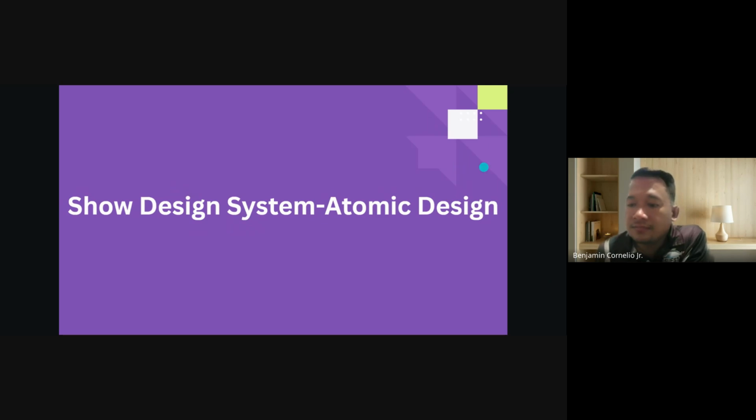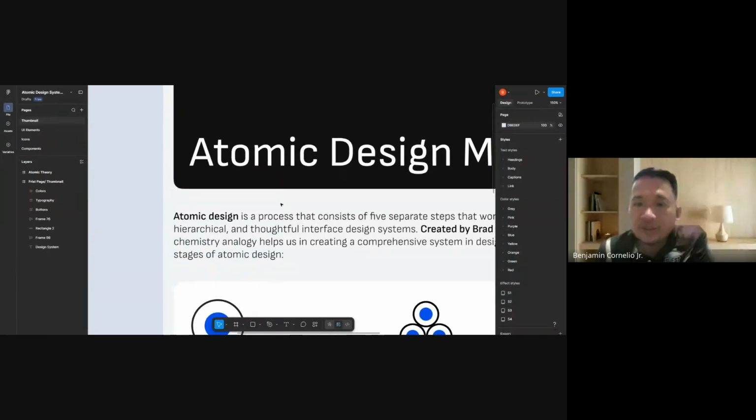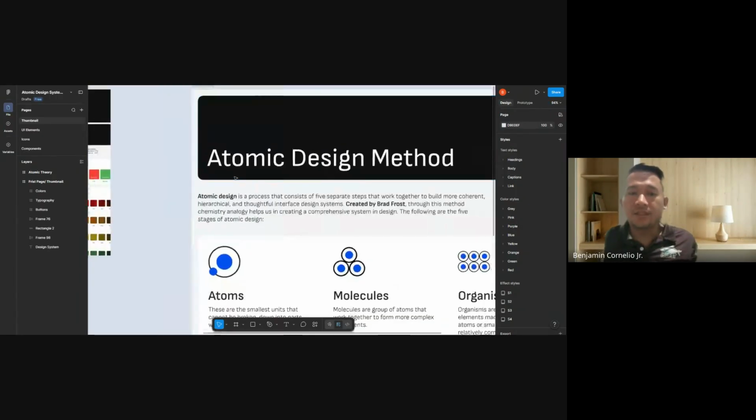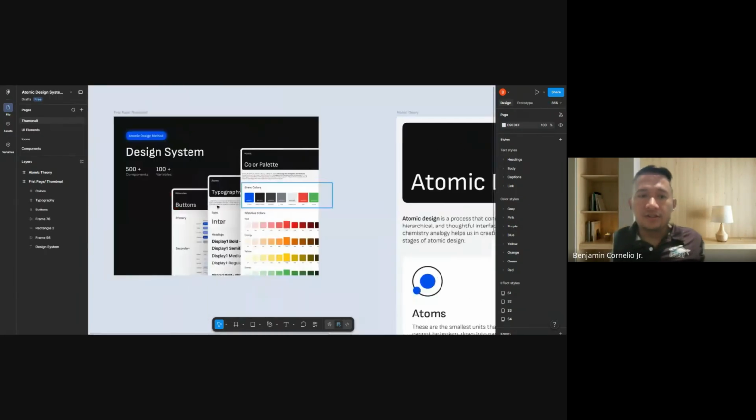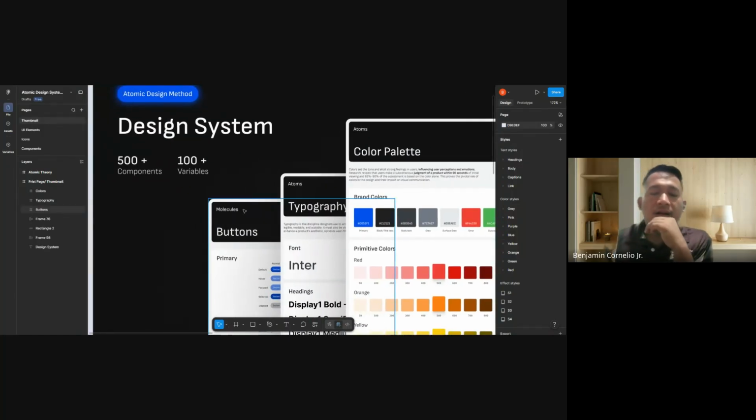So for design systems or atomic design, it's pretty much the same as the illustration and explanation that I did. The beauty about Figma is that it's an amazing platform wherein you can download a lot of things.